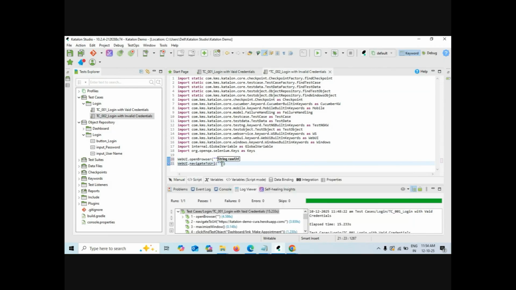When do we use masked URL? Masked URL means you are passing some authentication, like the username and password. That time you use masked, but mostly we don't use that because in the URL we don't pass any username. Here in double quotes we need to pass the URL.